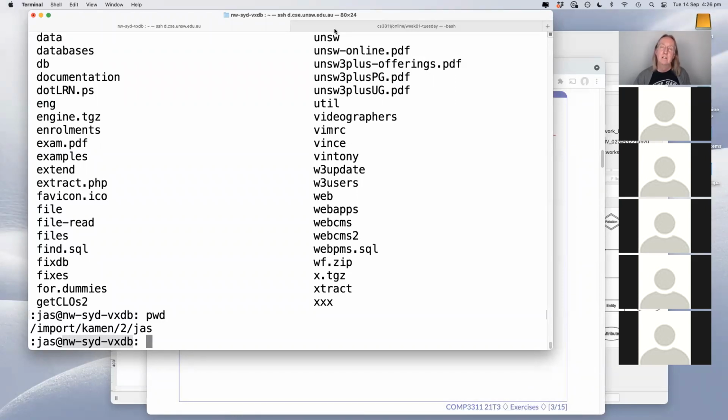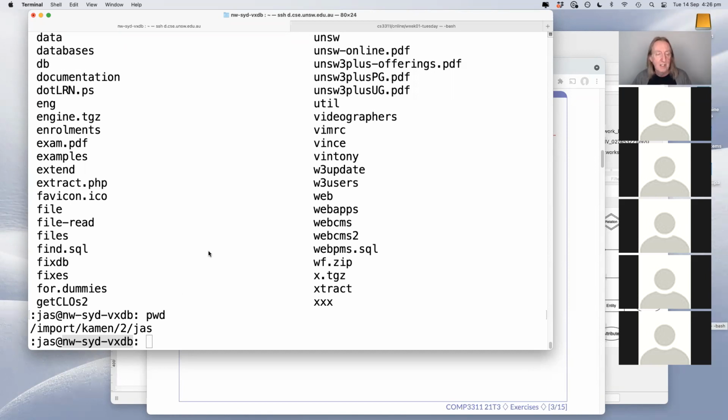I'll have to get it back. All right. NW stands for New World, the new world of CSE computing, SID because this machine is in Sydney somewhere, and VXDB, well, DB is obviously for database stuff.